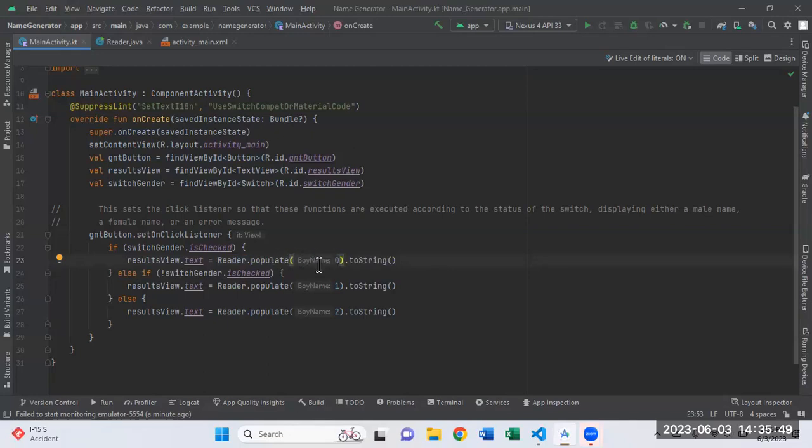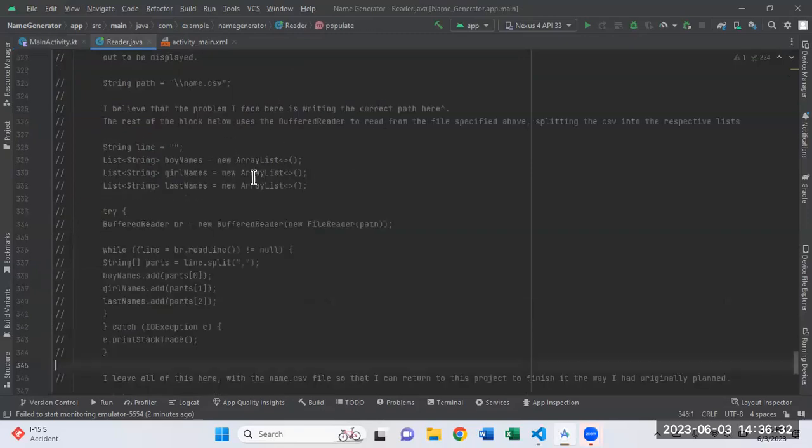That's actually supposed to kind of be a Boolean, but I just wanted to make an integer so that I can also have a reaction to an incorrect parameter in there, just so we could have a possible error message, which could be worked with later. I just put that in there real fast. And then if the boy name equals 1, that's when the switch is checked or is not checked, and that means it will show a male name.